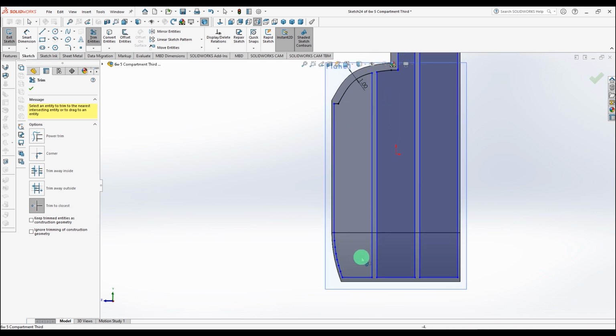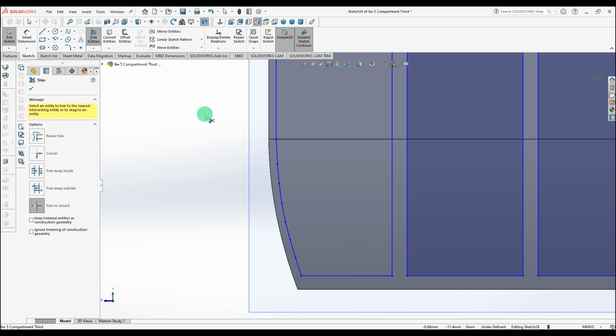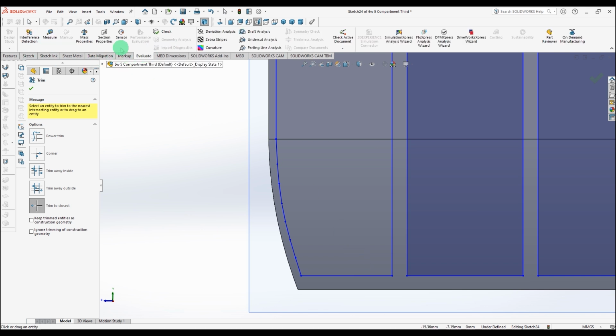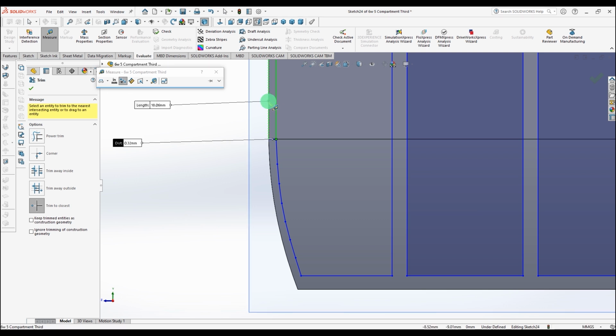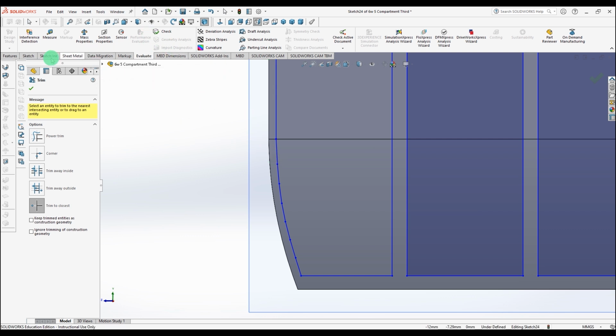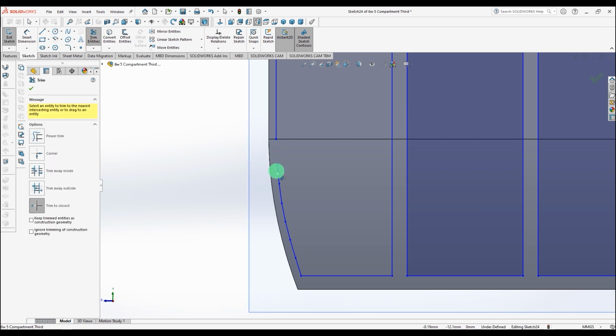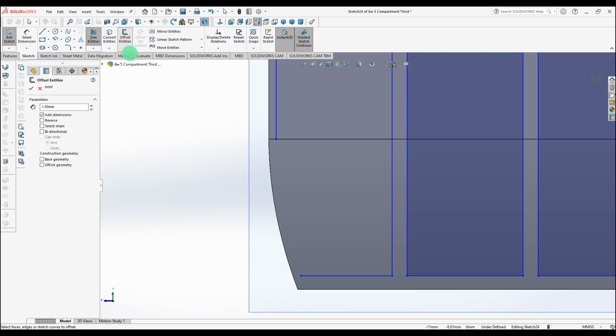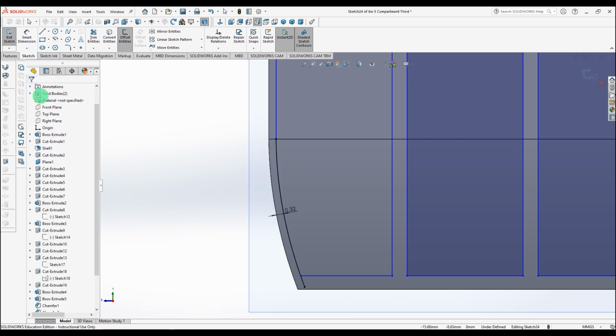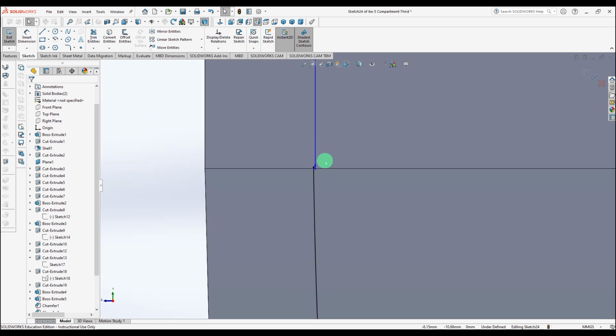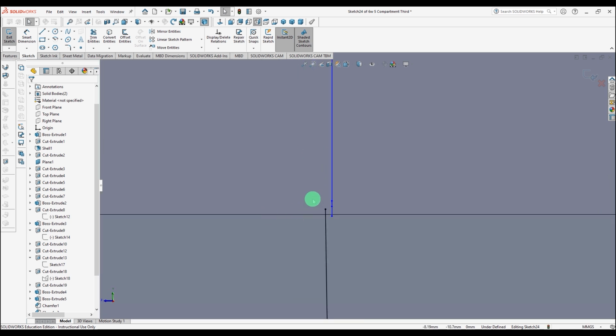Now I can see that this third panel on the left hasn't been highlighted, so there must be a reason why that is the case. Somewhere here there is going to be a problem. And the problem I think is with that spline, so rather than mess around I'm just recreating it again using the offset feature.